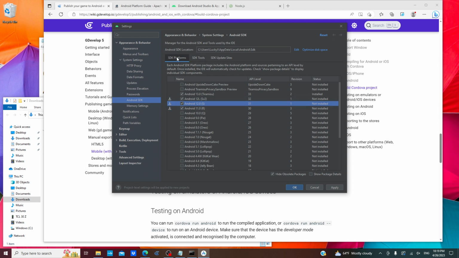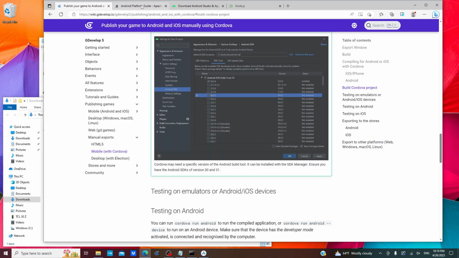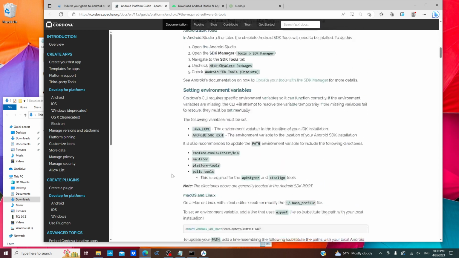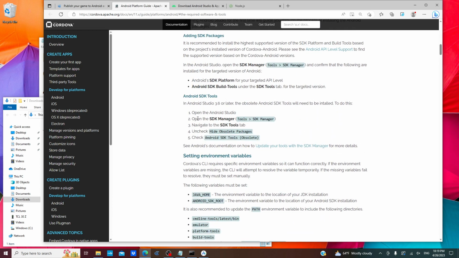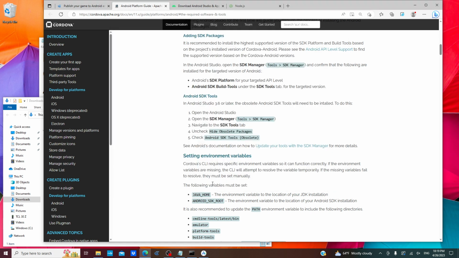So now let's leave our SDK Platforms tab and we'll go into the SDK Tools tab. And in the SDK Tools tab, we're not going to be able to see what we want. And that's what Cordova means when they're giving us these instructions on open the SDK Manager, go to the SDK Tools tab, and go to the bottom, uncheck Hide Obsolete Packages.